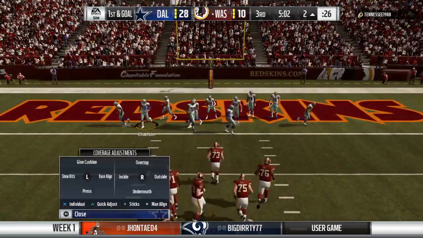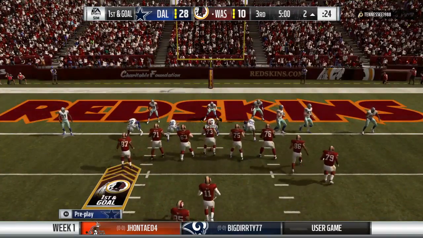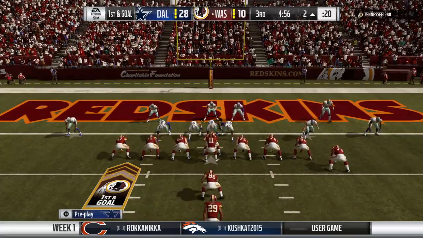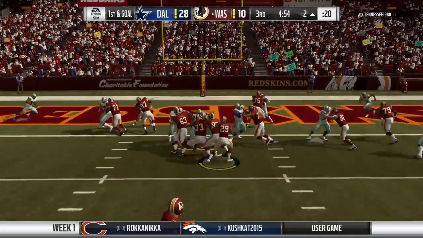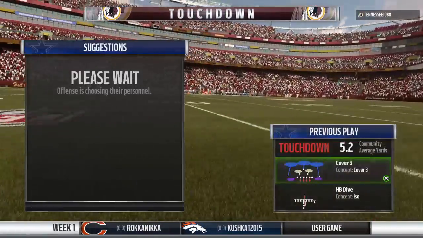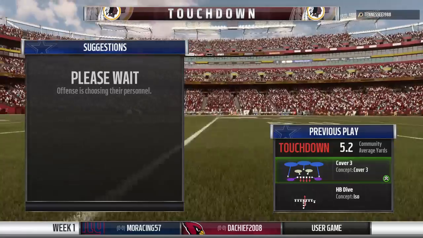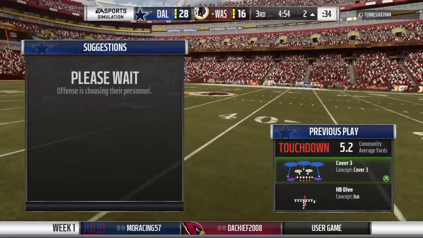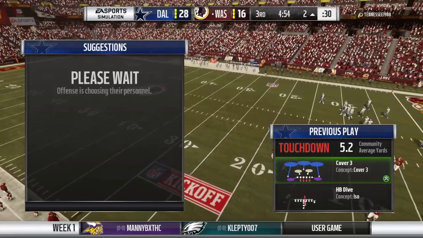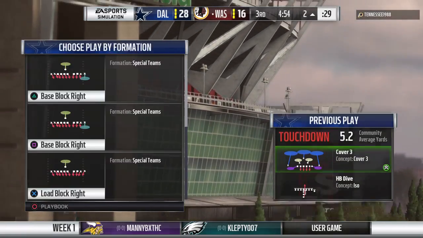First and goal, and they've got to be thinking a chance to get right back into this football game. On the ground, Geis. And he'll take this into the end zone. Touchdown, Washington. Darius Geis taking it in from 2 yards out. And the Redskins are able to close the gap just a bit.